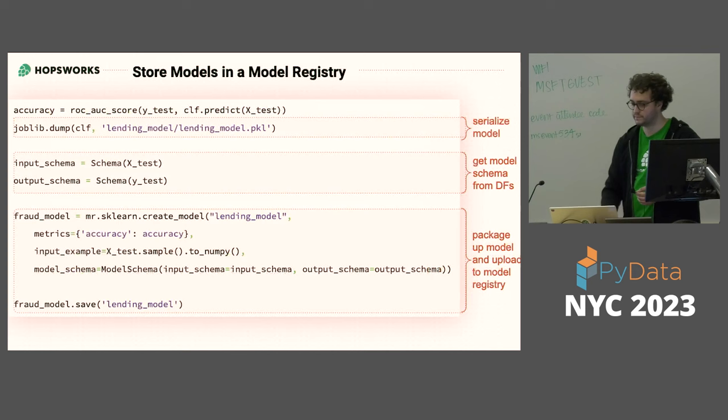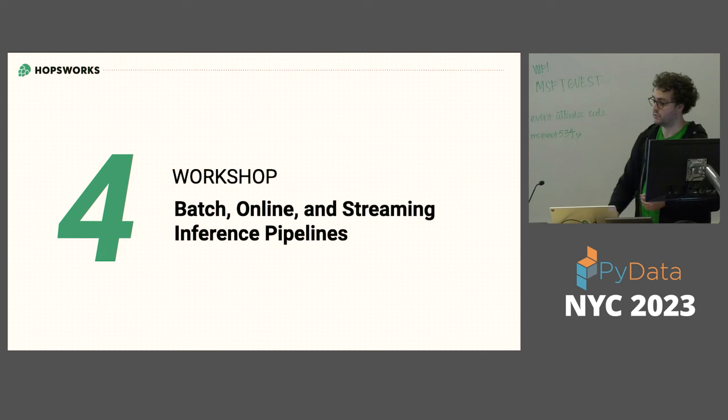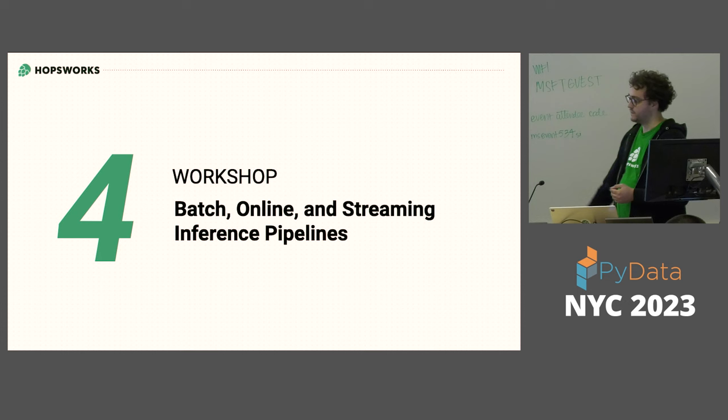We look at this in the code: how to generate a training data set, how to create specific pipelines for transformations. We look at how you can register and create a model for it. You can store some of the metrics in it, and you can store the input of your model, both in terms of training data set, but also as types and values you are expecting. And this is to store an example of the input, right? So you can test in the UI, and you can have a quick example to test it.